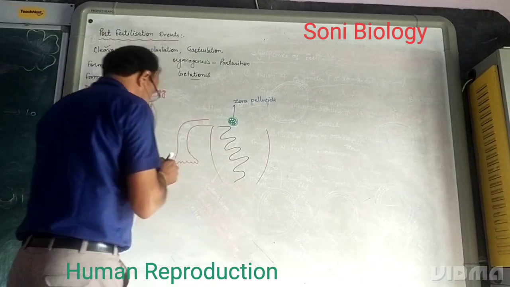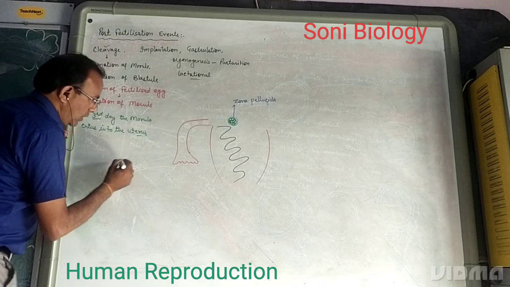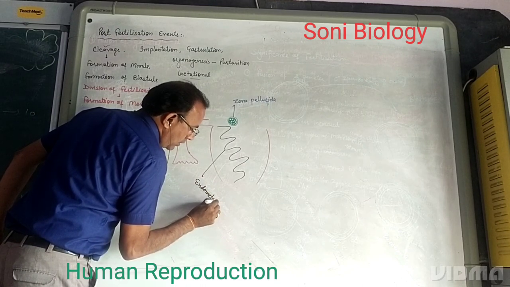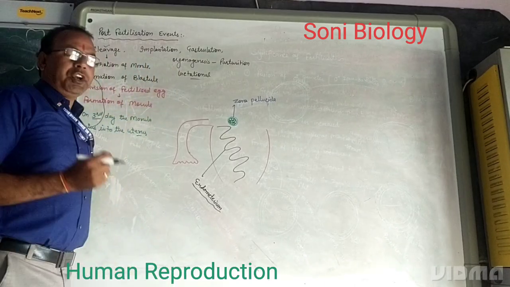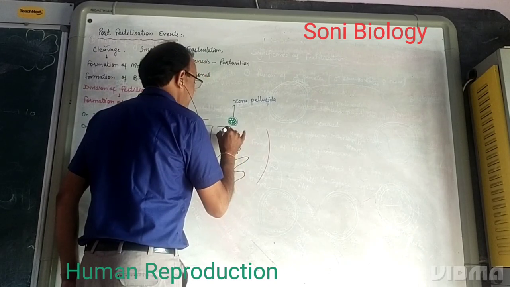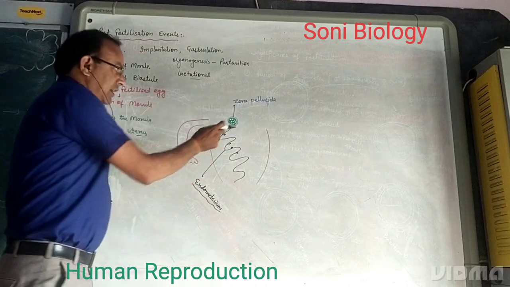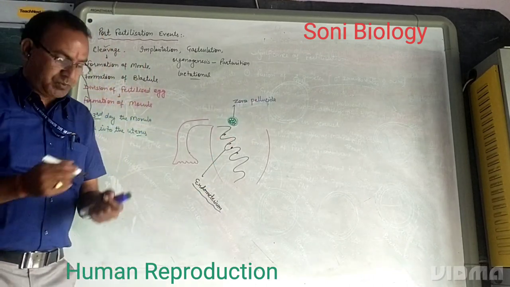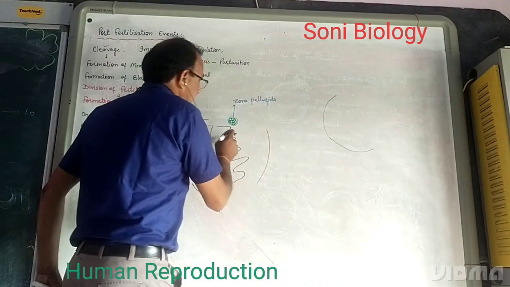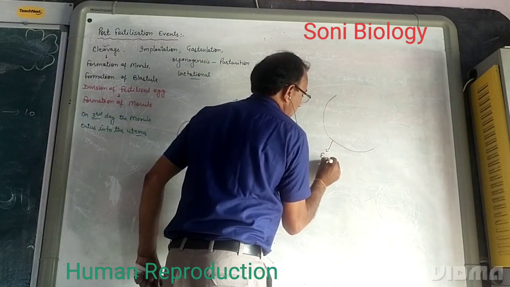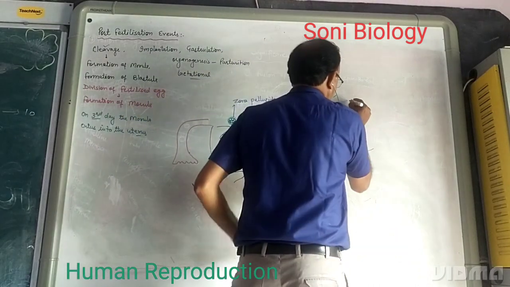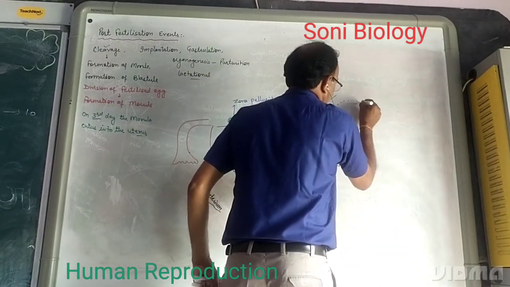Then what would happen? We know that the endometrium secretes some nutritive substances. These nutritive substances are secreted through endometrium, which is the result to pass the morula closer to the endometrium. It means, suppose this is the inner depression of endometrium. The morula comes closer. This is the outer wall, which is called zona pellucida.